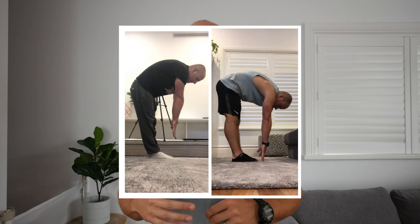Frequency — how often should you do this? I'd recommend doing this at least every day. If you can get it a couple of times a day, that's awesome. When it comes to flexibility improvement, frequency is key. You can probably get some results with a minimum of five times a week, but try to do it every day. I like to record your flexibility when you first test it — get someone to take a photo of you, take a video, then record again in a week or two's time and see how much improvement. Personally, I saw amazing improvement, going from halfway down my shin to touching the floor within a couple of days.